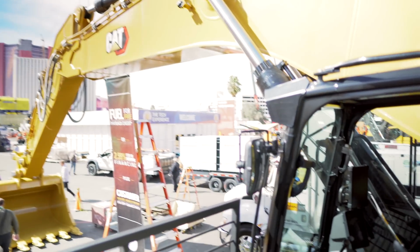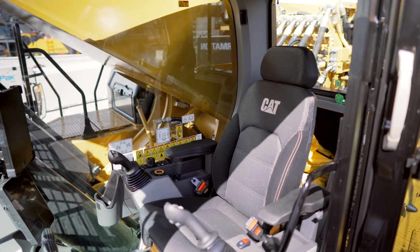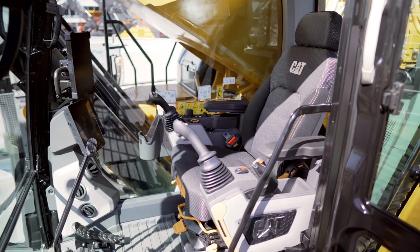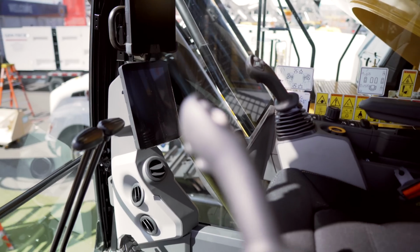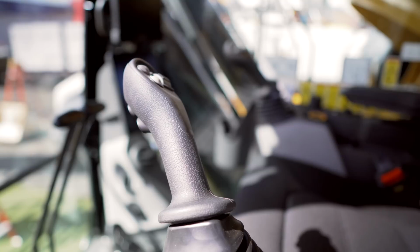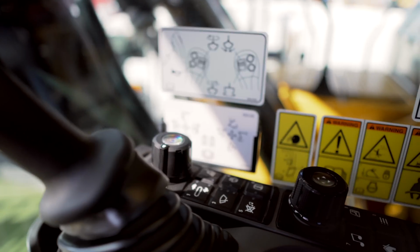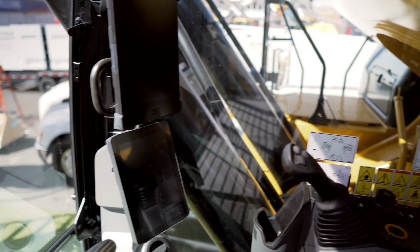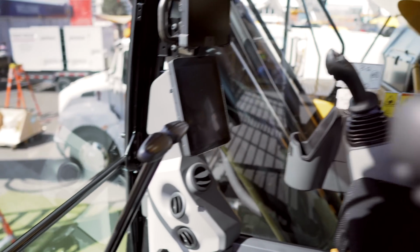"The design of the cab that you sit in: a 390 is not a machine that you get in for 4 hours and get out. This is a machine where you sit in 8, 10, 12 hours a day, and the cab is night and day different from our previous F-Series. The seats are wider, there's more glass, there's more storage, there's more creature comfort, from USB charging points to auxiliaries to two 12-volt battery chargers. I mean, the things that we put in the cab for that operator to sit in there all day long, it has been huge. And a touchscreen monitor, a standard 10-inch touchscreen monitor. A lot of neat features that we've added to the machine."